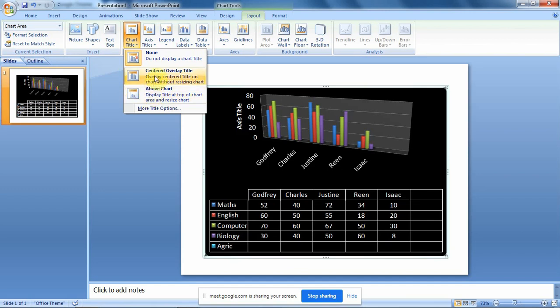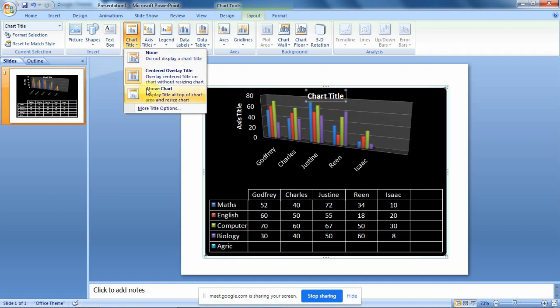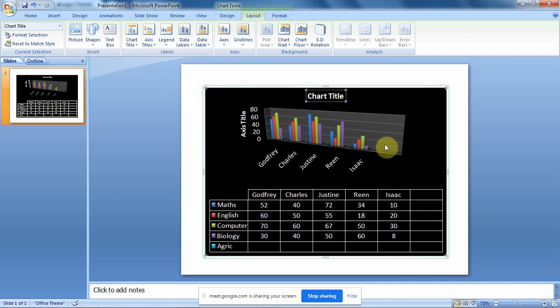If you say center overlay title, you click, then that is how it will be inserted. Then if you say no, I want above chart, then this chart title text box will be exactly above the chart. So the chart will be moved a little bit below and the title will remain alone.